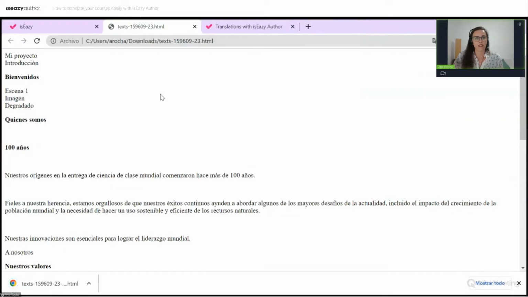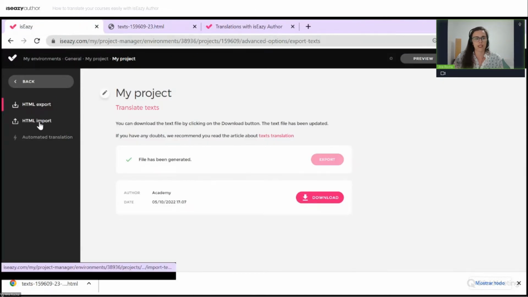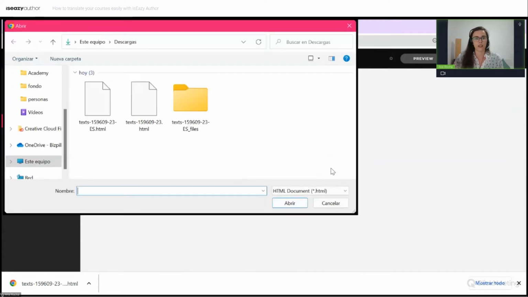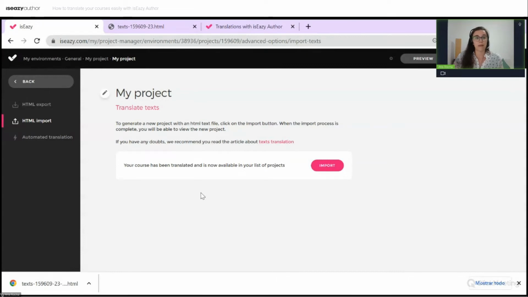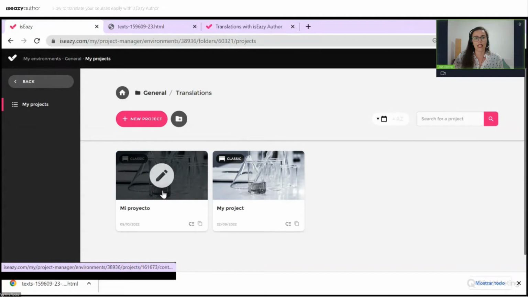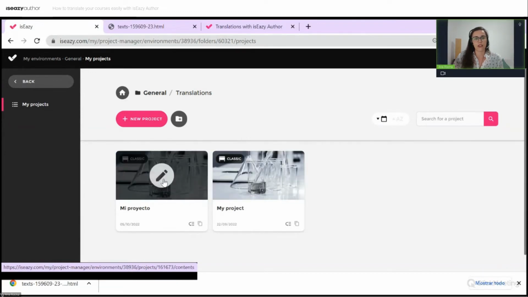Once I've got that, I go back to my account and say, okay, my translation is ready. I'm going to import it. I'll select the one. Okay, now the project is being saved, and since it had all the information of my style and format, what happens is I'm going to see my project right next to the one that was the original one, the translated version.